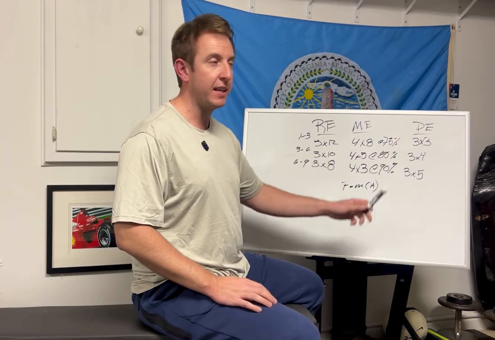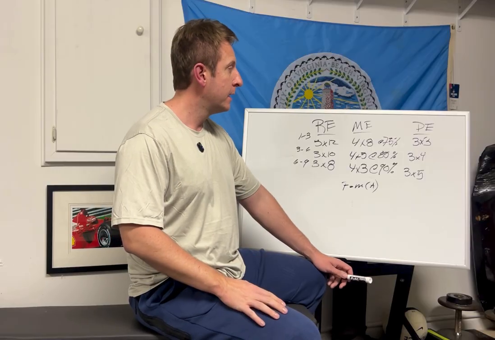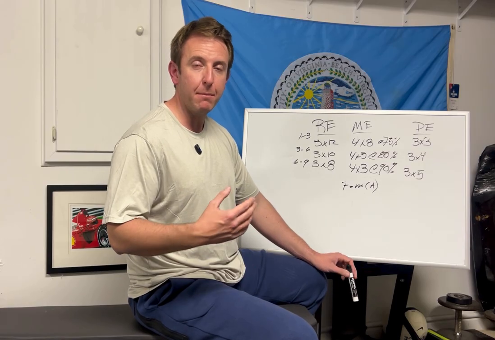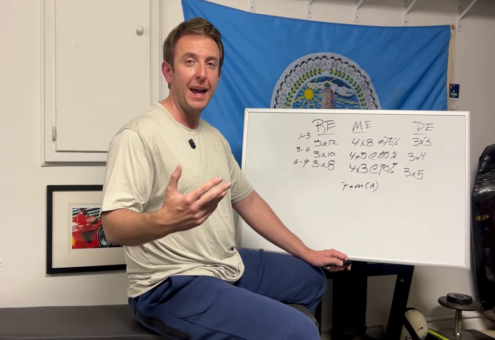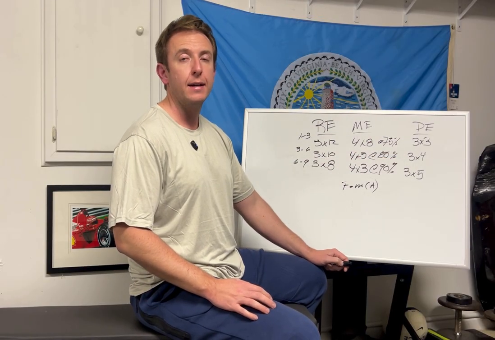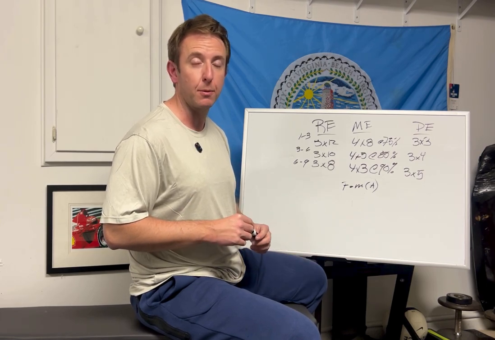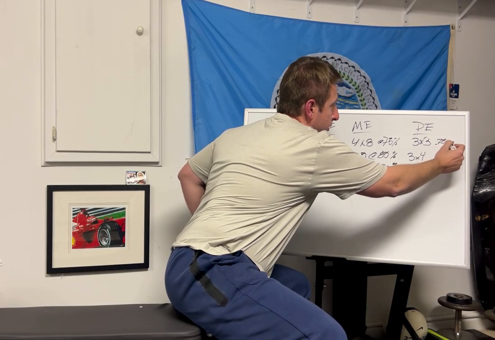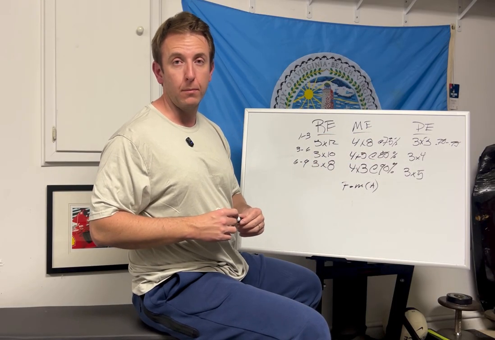Now, instead of using a percentage of a 1 rep max, a projected 1 rep max, like traditional strength training, we like to use velocity-based training for our dynamic effort. What that means is we're tracking the speed that the bar moves in meters per second and letting the speed dictate the weight. When we're talking 3 sets of 3, we like to be in a speed range of 0.75 meters per second to 0.95 meters per second. That is our range for 3 sets of 3.